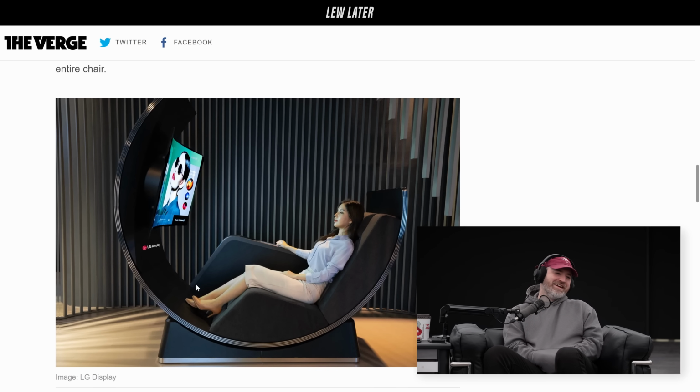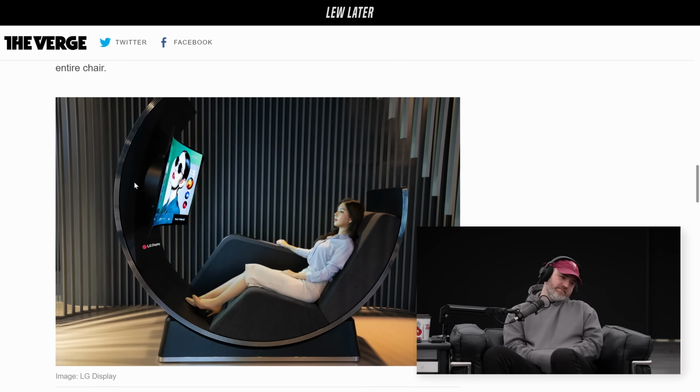Sure. I figured that, if you want to be comfortable, wouldn't you want to have like a bigger seat, maybe for like a partner or something? Trying to put a partner in there? You know in the future there's no partners. Oh, yeah. Partners are dangerous, man. Yeah. You're alone in the future. Only plugged in the metaverse. Yeah, you're plugged in, man. There you would have a partner. Yeah, once you get into the display, the 1500R curve, there's a partner in there, all right? Yeah, okay. 1500. I hear you.